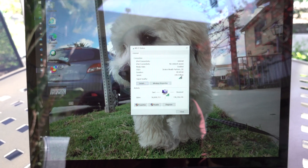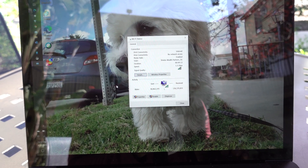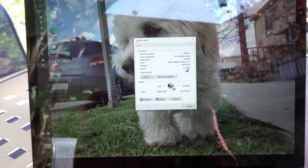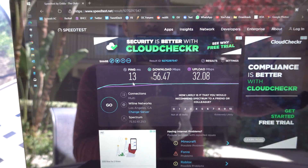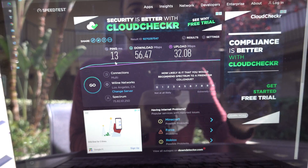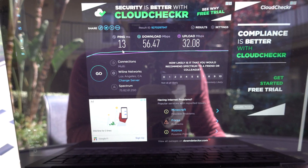Just wanted to do a quick test, because this is where I like to do a lot of work outside. Beautiful day out here. The speed for the Wi-Fi is kind of bouncing around — it says 144 Mbps connection but it bounces up to 1.2 Gbps. I ran a speed test: ping is 13, download is 56, and upload is 32. That's completely usable for everything I need to do for work. Inside I'm getting like 700–800 download. Upload is maxed — with gigabit internet, uploads are only between 30 and 40. Ping is great.